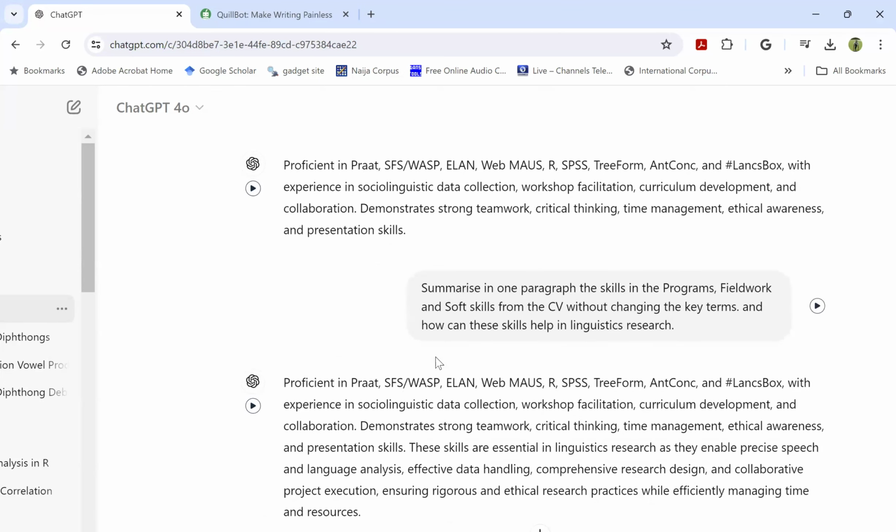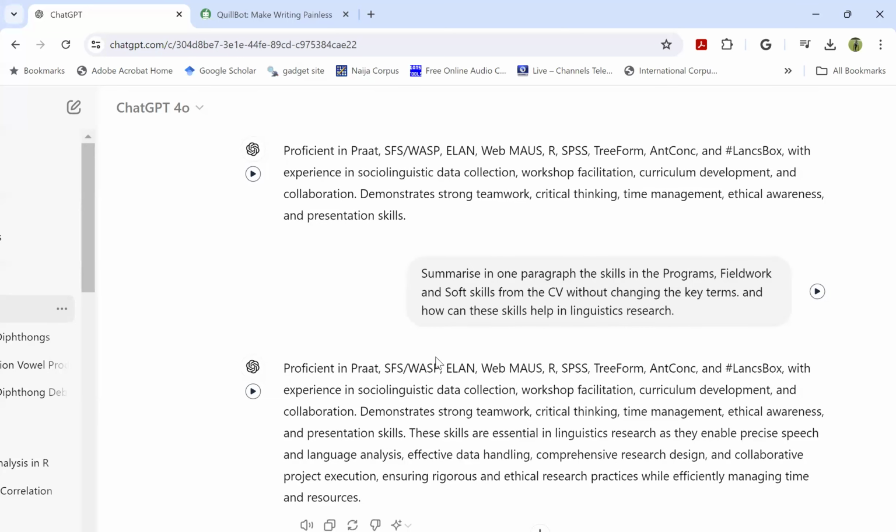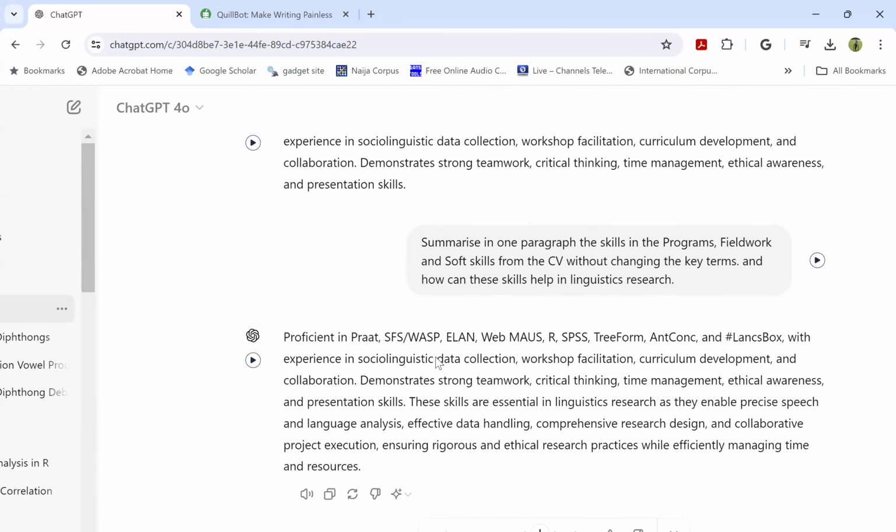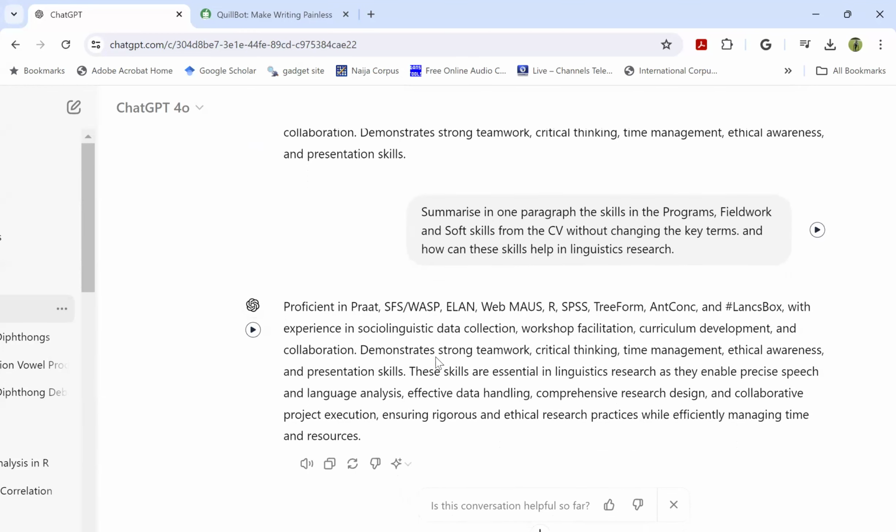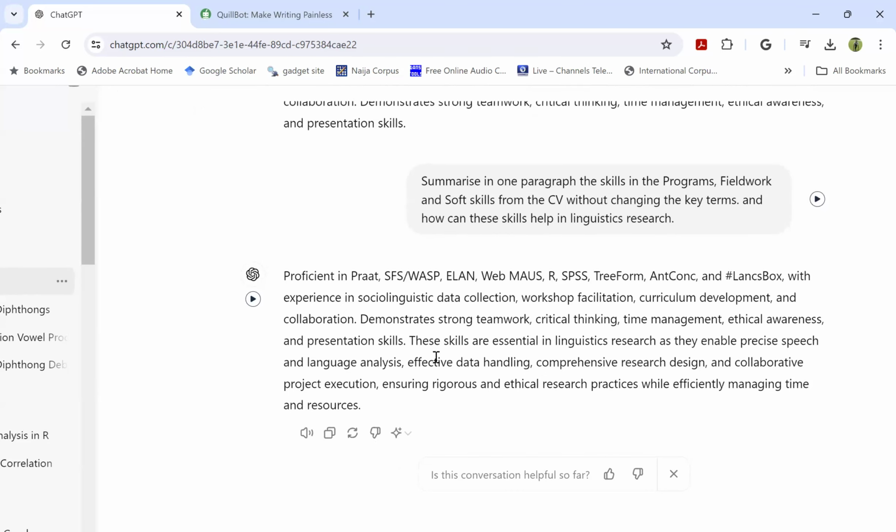Now, you can go further by saying, summarize in one paragraph the skills in the program, fieldwork, soft skills from the CV without changing the key terms, and how can these skills help in linguistic research. You see that it's now giving me a more robust paragraph, saying that if you have these skills, then you'll be able to manage research and so on.